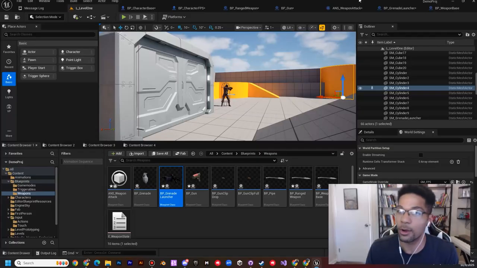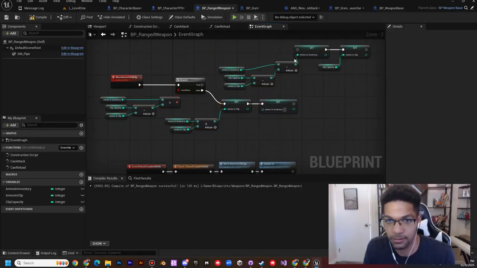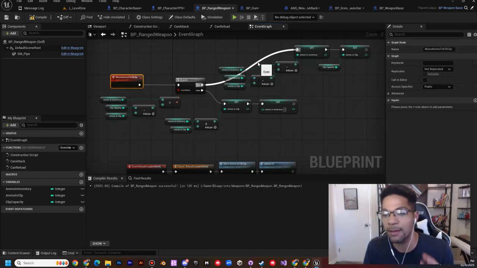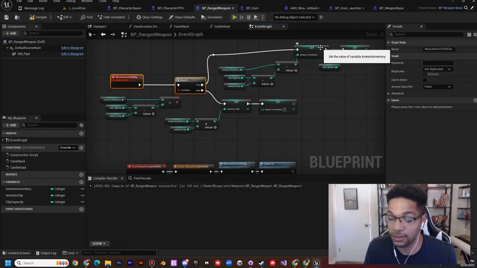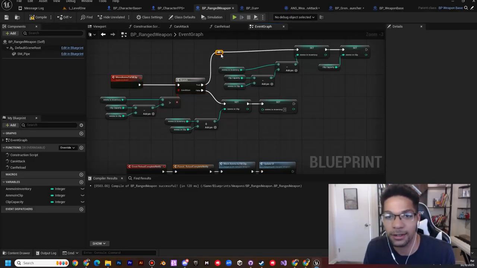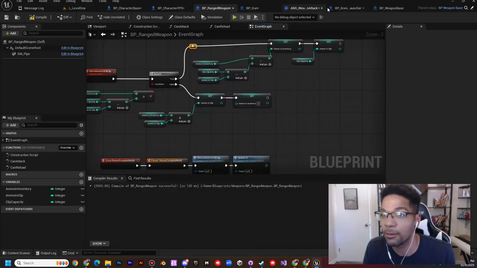Weird. So I'll go over it real quick just in case anybody had the same issues. In my BP ranged weapon, when I copied and pasted this, it kind of looked like this. But I noticed at the top these 2 things were not connected, in BP ranged weapon and the move ammo to fill clip. Stuff like that happens all the time, so I thought it'd be worth pointing out. If you ever have these white execution pins at the top level, they always have to be connected. So if something's not working, double checking all of the nodes you added and making sure the white pins are connected is a good place to start.